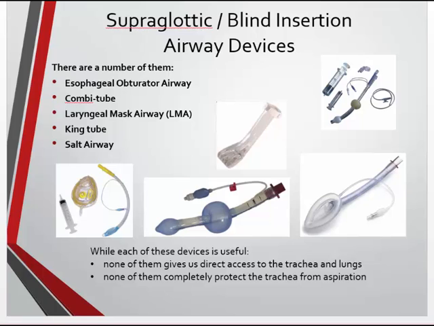The best ones for that are probably going to be the king tube and even the EOA that blocks off parts of the esophagus, but still not airtight, and it's not going to keep you from getting a lot of stuff into the airway in the event that you have a vomit happening or some kind of emesis. So these are good secondary devices, and they're good to use if you can't get a tube, but they're not something that we want to be jumping to automatically. There definitely should be an intubation attempt before you're using these secondary devices. Or if there's some reason why intubation is going to be impossible, that's when we would use the secondary device.